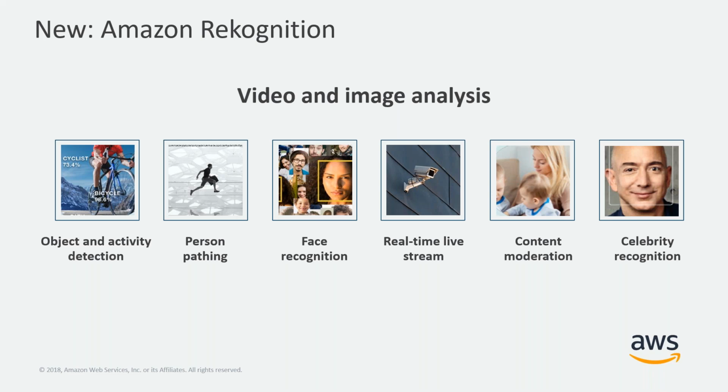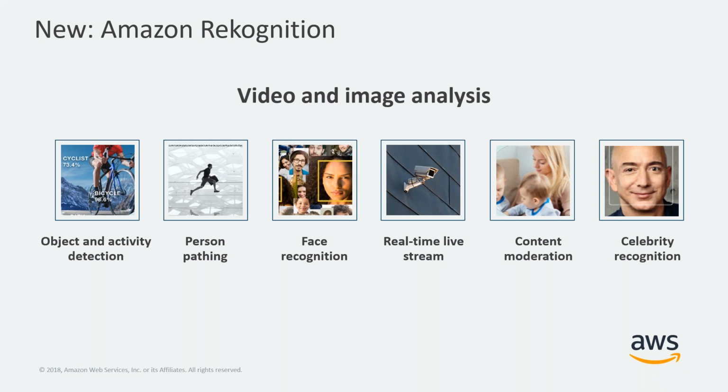So we have object and activity detection. We're going to come back to that also in a moment, but I want you to take special note here of the phrases there, object and activity detection. Now, if you've been paying attention to the computer vision field for some time, you notice that this used to say object classification. So we're going to come back to that here in another slide.